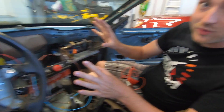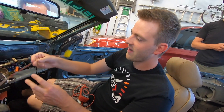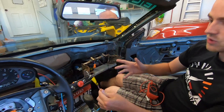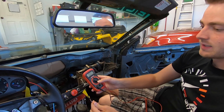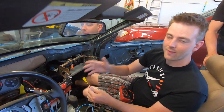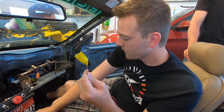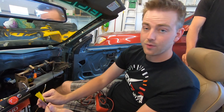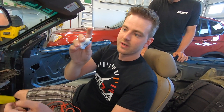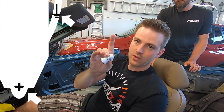So this looks like a massive mess, which it is, but at least we have it kind of organized. We found this wire here which is a constant power — I'm not sure where we got it from, but we double-checked to make sure it was a constant power by making sure the key was out of the car completely and the car had been turned off for several minutes. This is a constant power, and then of course we have our ground here. Now I just need to make sure I know which one is positive and negative. Based on the research I was doing, I believe this is your positive and the sides are your negative.